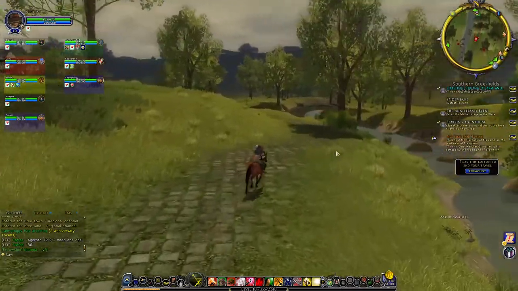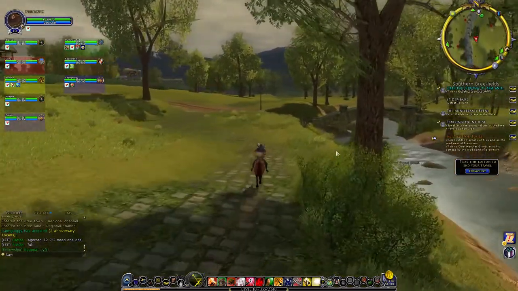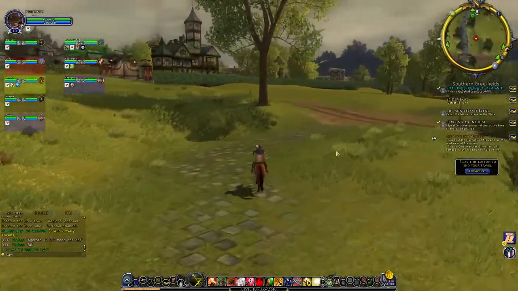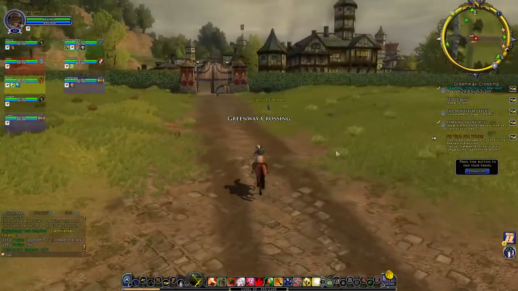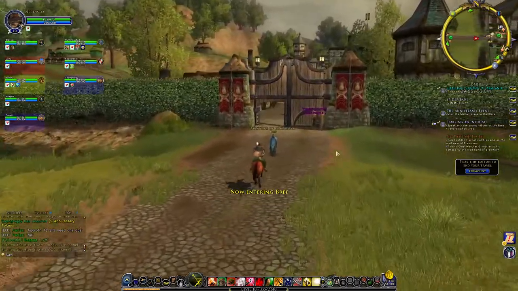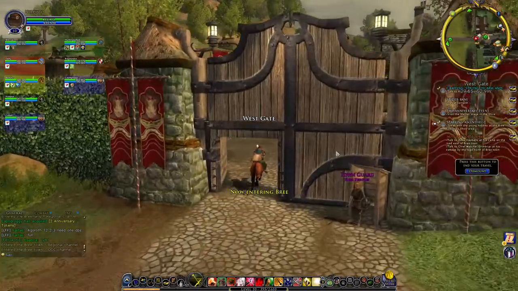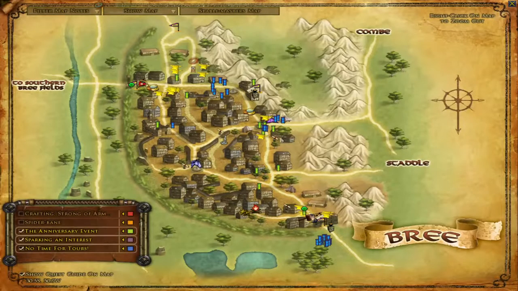So once you're at the stable master again, now you have more options and you want to scroll down to the Shire, I think. Yep. And swift travel to Michael Delving. Okay, I think that's what we want. It just says the Shire. Yeah, let's go to Michael Delving because there's the horsey by it.